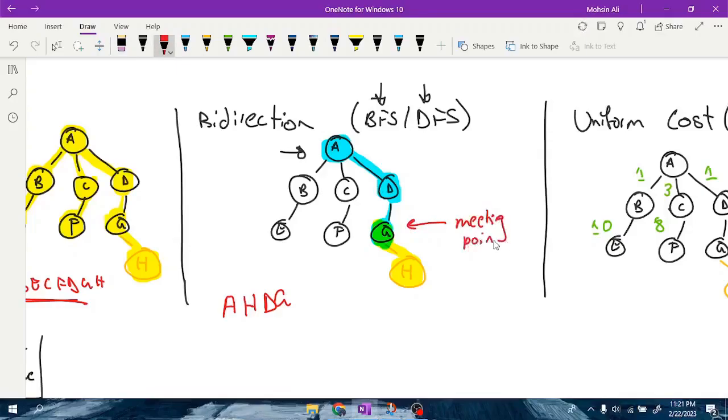And what this states is that you have finally found a path, which is AHTG, because if you have this kind of a traversal in which you're starting with two different start nodes, you can say in a way there are two different start nodes. You would find that in this way you can find the goal much more easily. So this is a bidirectional traversal, and basically the way you stop this traversal is whenever you find a meeting point, you stop the traversal and you say, hey, this was the path which helped me to go from A to H.